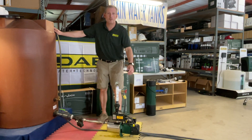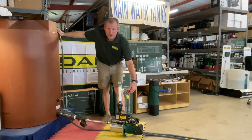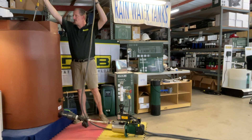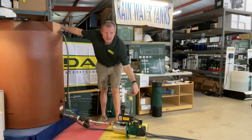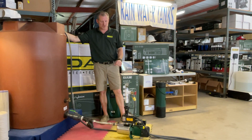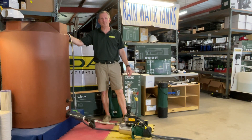We're going to go ahead and simulate turning the water on in the house. I've got this running through a couple hundred feet of garden hose here, so we should see about five gallons a minute. It's going to drop down to 30 psi when it kicks on and then run. You'll see over here in the tank, I'm just recirculating water to get good pressure — about five gallons a minute. Put that back down and then turn it off; it will wait for this to turn off — it'll take a matter of seconds. This pump's actually going to do about 10 gallons a minute at about 68 psi at the discharge. It'll do 14 gallons a minute at about 55 psi, and it'll max out around 20 gallons a minute at the low 35 to 30 psi range.